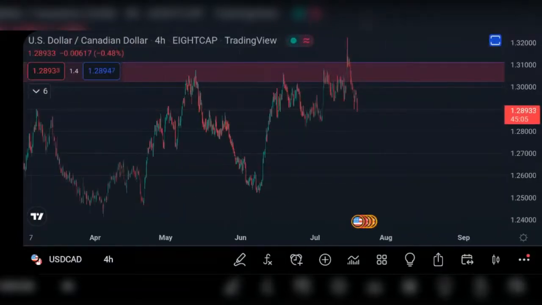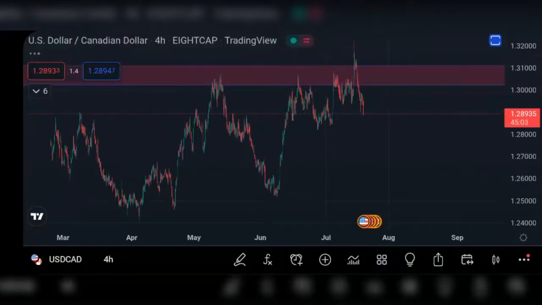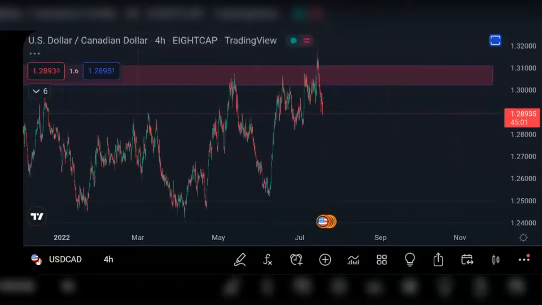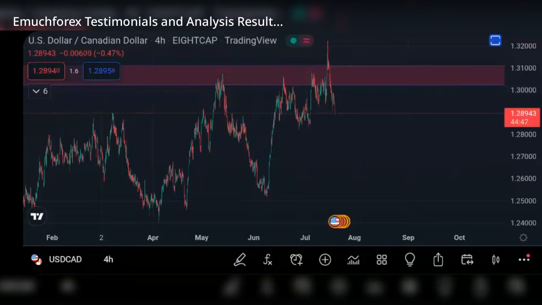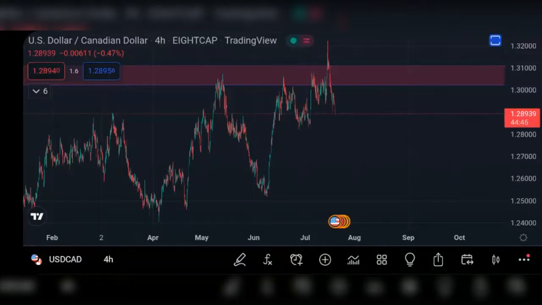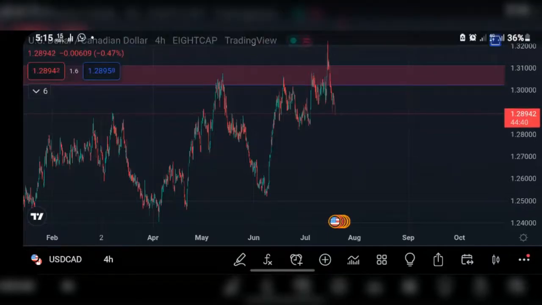Now remember on the daily time frame, we've seen that price has tapped into a bearish order block. That means we are expecting price to drop. So whenever we are trading, we should have that view in mind, whether this is the daily bias, the weekly bias, or whatever bias, the time frame you're talking about.